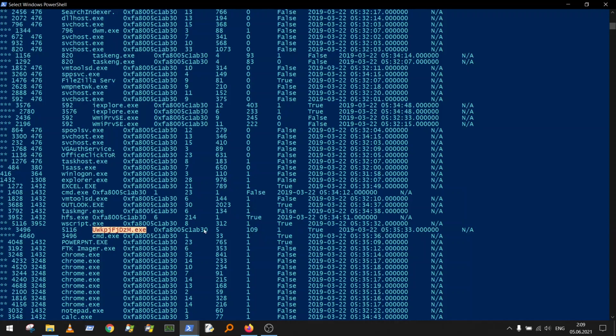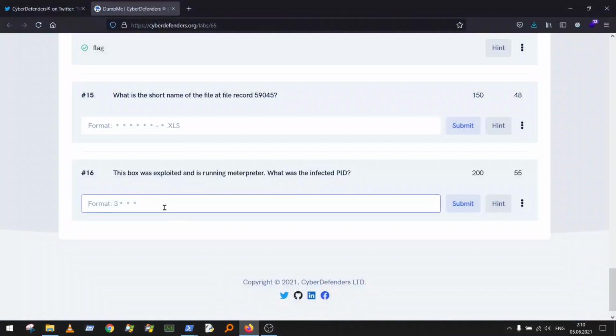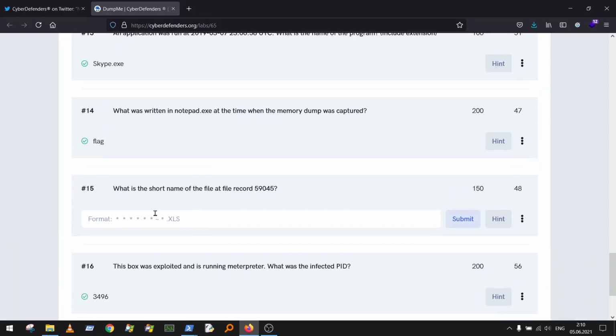So we can try this process ID basically, and if we are wrong, we should try the main parent process, because hfs.exe is a parent for wscript.exe, and wscript is parent for this one. But we will try 3496. Submit, and it's correct. Nice.